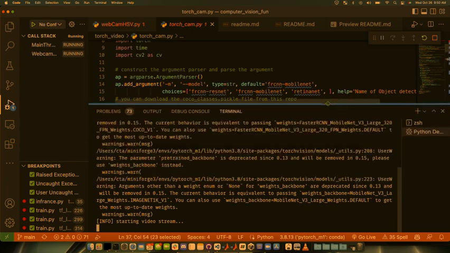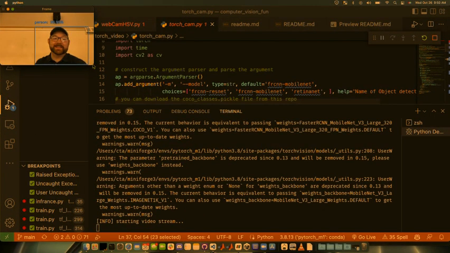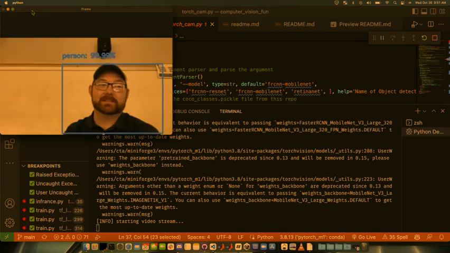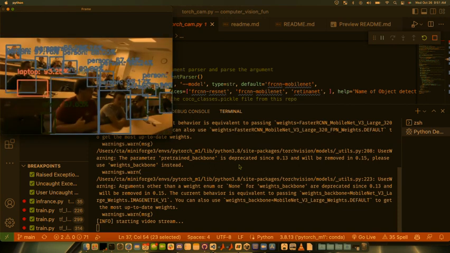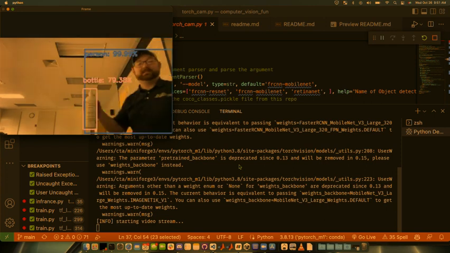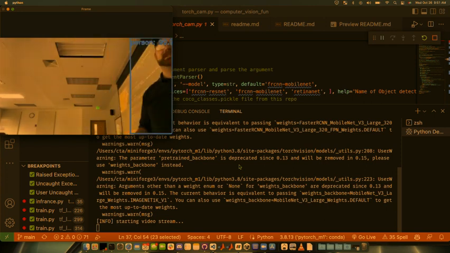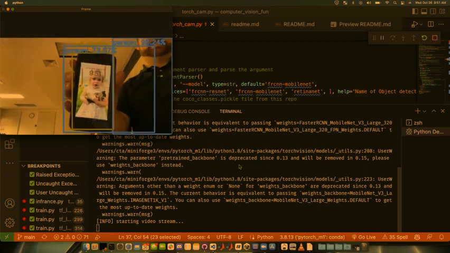And the nice thing about this is it runs at an okay speed, even on my computer. So let's see. There I am. Can I make this bigger? Yes, I can. Let's point it at you guys and see if we can see a few different persons here. So this is the laptop there. Sometimes it can do things like, it's a bottle here. This is so cool. And you can see my cute daughter there. She's so adorable. Oh, cool, this is how you make it huge. And I'm really big up there.